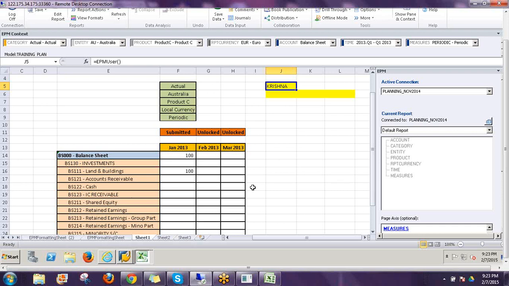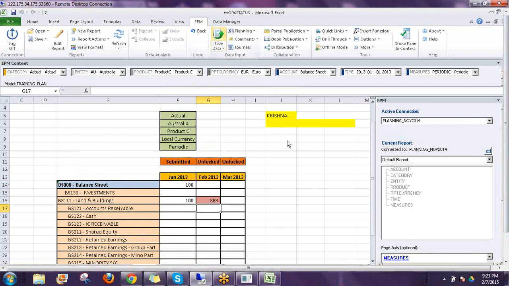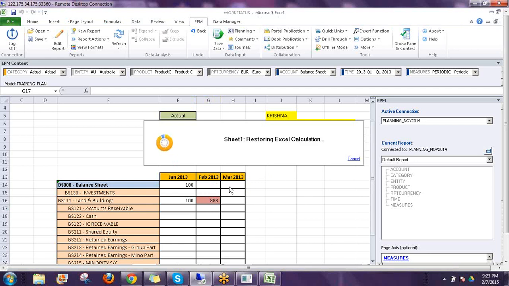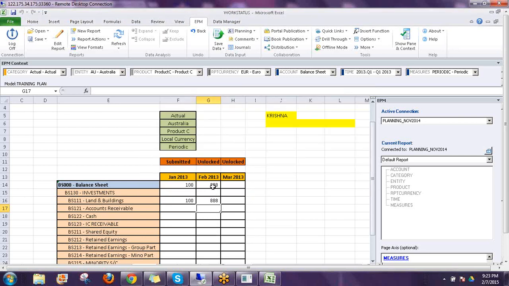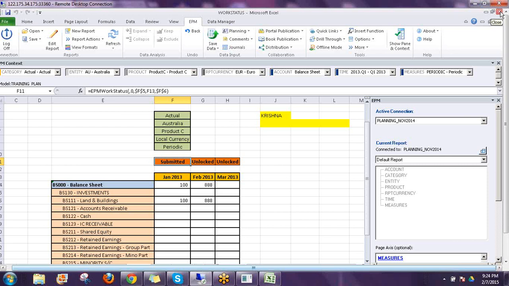Now if you see here, for February it is in the unlocked status. Now you can enter the data in February and you can save the data because for February we have not changed the data to the submitted status. See, February data is allowing me to save the data because it is in the unlocked status. So what we did, we have entered the data and changed the work status to submitted, where the owner is not allowed to edit once the data is in the submitted status. Now we will log off from this and we will log in with the manager user ID.